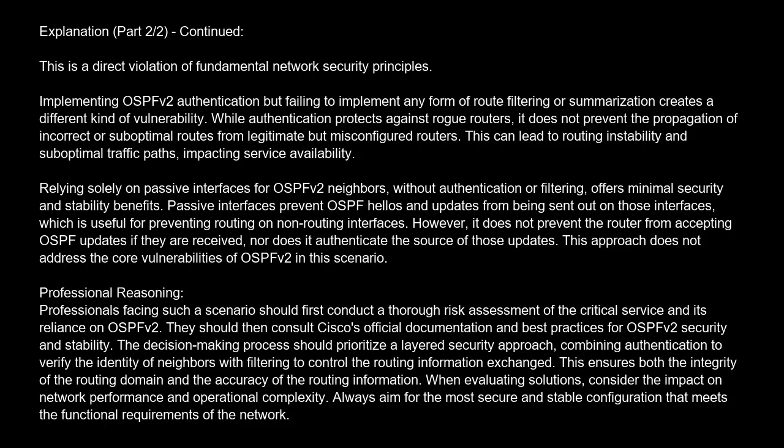Professional reasoning. Professionals facing such a scenario should first conduct a thorough risk assessment of the critical service and its reliance on OSPF2. They should then consult Cisco's official documentation and best practices for OSPF2 security and stability. The decision-making process should prioritize a layered security approach, combining authentication to verify the identity of neighbors with filtering to control the routing information exchanged.